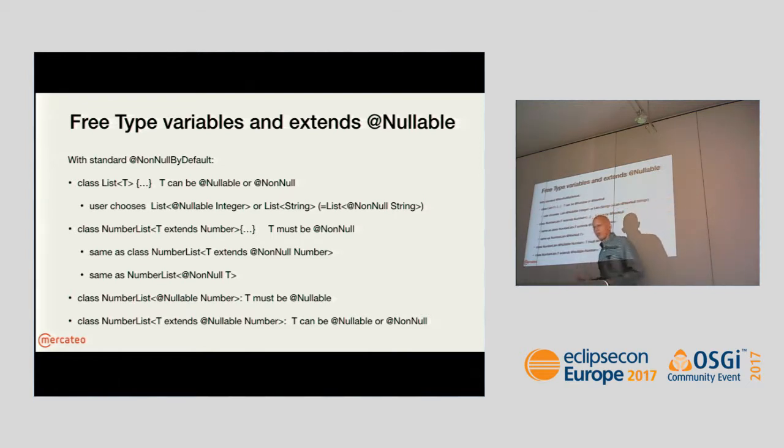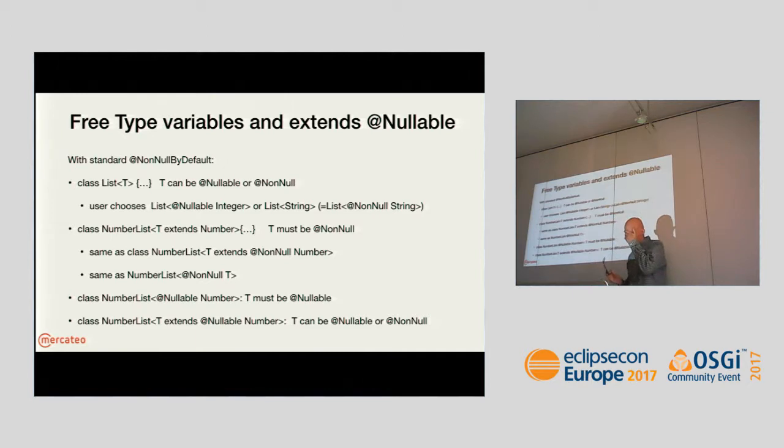Because of this choice that non-null by default works on the type bound, it effectively means if the bound is non-null, I cannot assign a null to the bound, so I never can have a type in here which is nullable. So effectively, if I have a type bound, the default means it's non-nullity. So I'm always allowed to specify non-null types in here. But if I don't have a type bound, I can choose any type. It's a clever solution.